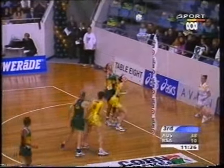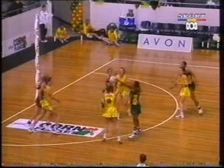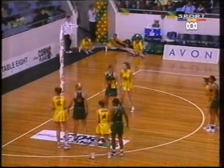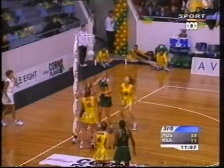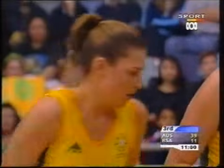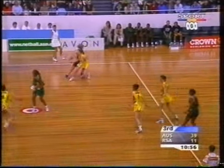Shani Weltagen, just her fifth goal, but from seven attempts, just needs more of the ball. It's working sweetly, the trio from the Thunderbirds in this quarter: Hodge, Delaney and Sanders. It's nice from the centre through. Southby just needs to sit back, have a look, watch the ball run down, and do that, which she does oh so well. Southby now on 11 from 14 at 79%, is looking very comfortable. In fact, she's four from four for this quarter.